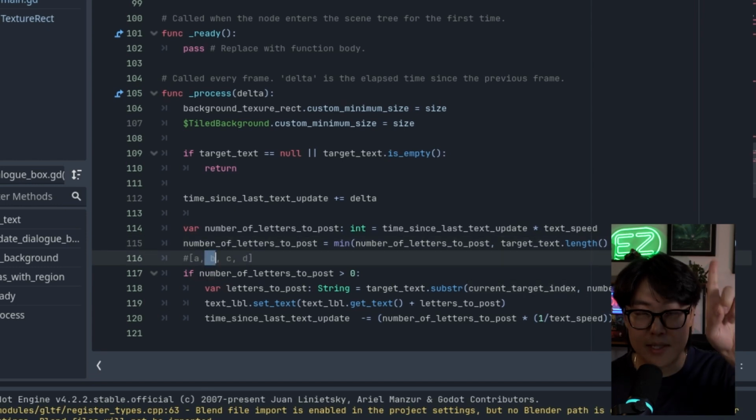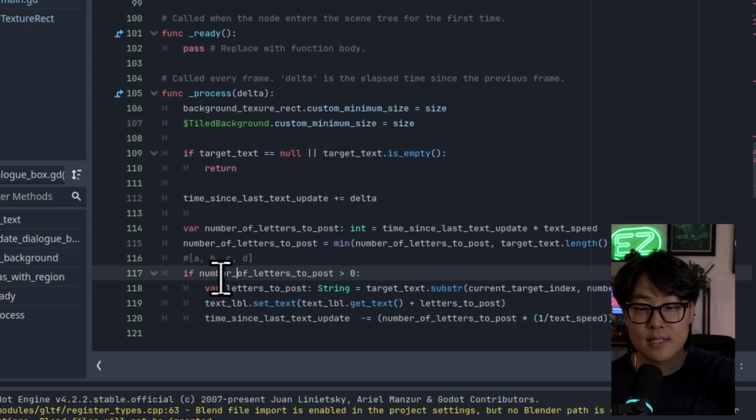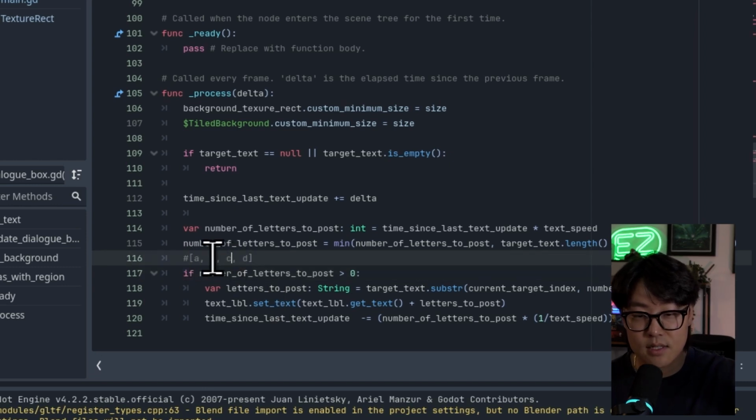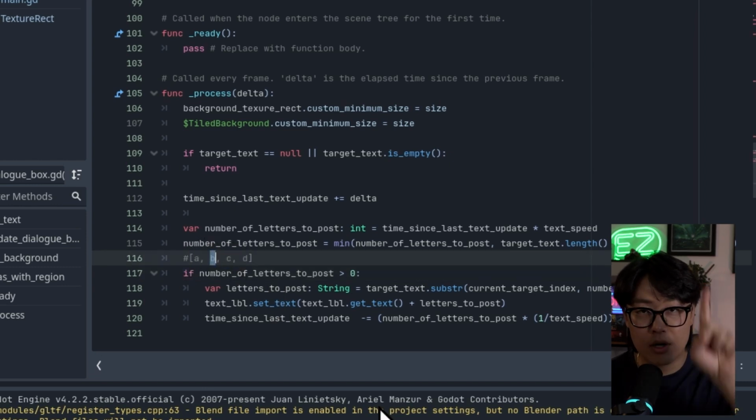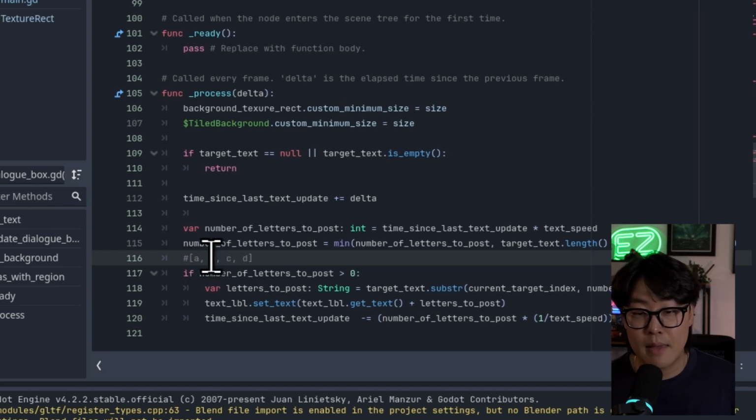So we're pointing at B. So we need to post B, C, D now. And the size right now is 4. So 4 minus 1, because we're imagining current index is at B, and size is 4. 4 minus 1 is 3. So the remaining letters are 3. That is correct.